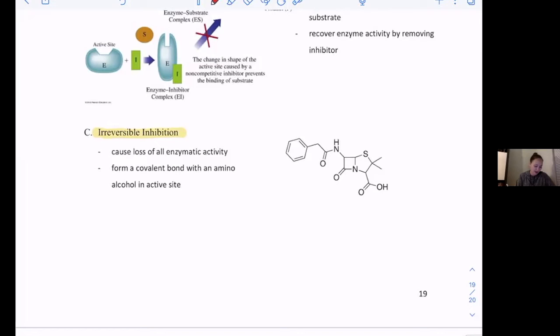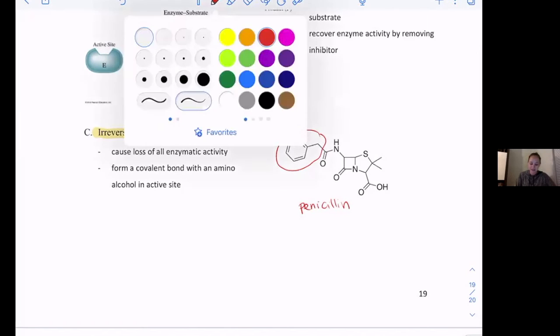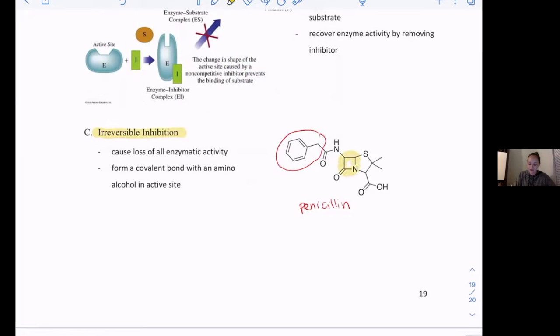This is the structure of penicillin. Specifically, I will point out this group over here, what I just circled, does change. There's a lot of different versions of this, but I just gave you a general one. The stuff on the end can change, and it changes activity just a little bit, depending on what you're trying to kill. So what happens with this? Penicillin is one of the first antibiotics to be developed. This square next to a 5-membered ring, this core, pops open really fast when it's reacted with. So this overall is pretty reactive.